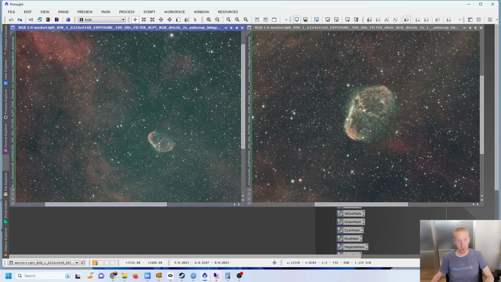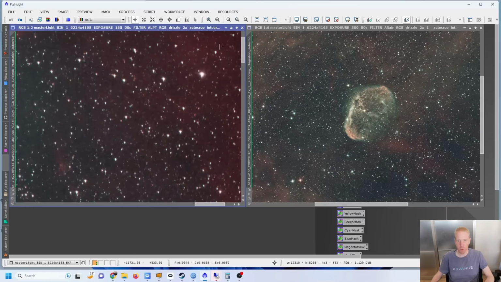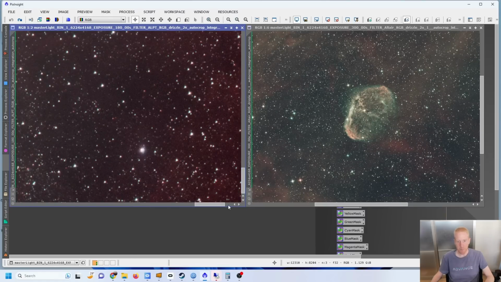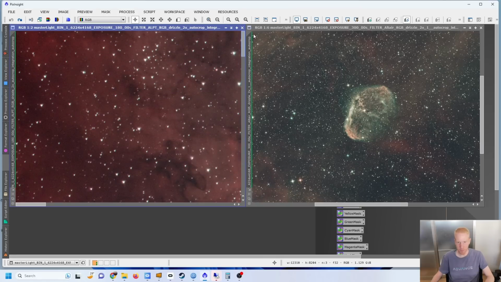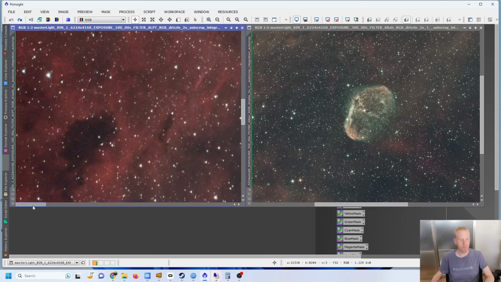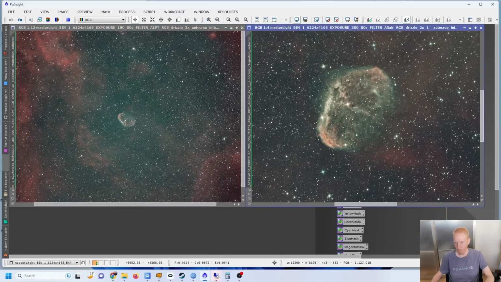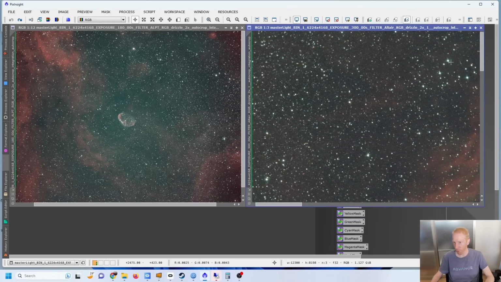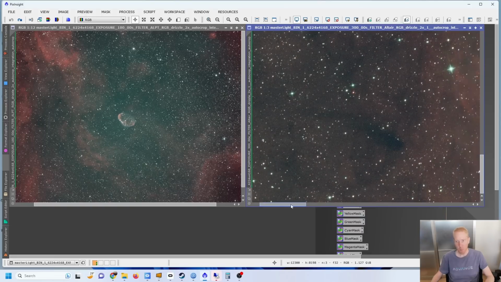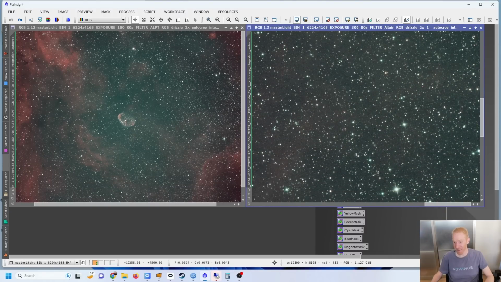My Hyperstar might not be perfectly collimated, and because I'm not a pixel peeper, I don't strive to achieve perfection. Where this becomes obvious is if I zoom into the stars in the corner, they're misshapen, right? They almost have Newtonian spikes on them, like triangular stars. But for my needs, this has always been perfectly fine, right? Whereas if I look at the stars on the Newtonian, even if I go into the corners, the stars are very well controlled. They're starting to get a bit misshapen, but for such a cheap Newtonian telescope, at least on its own, it's doing pretty well.